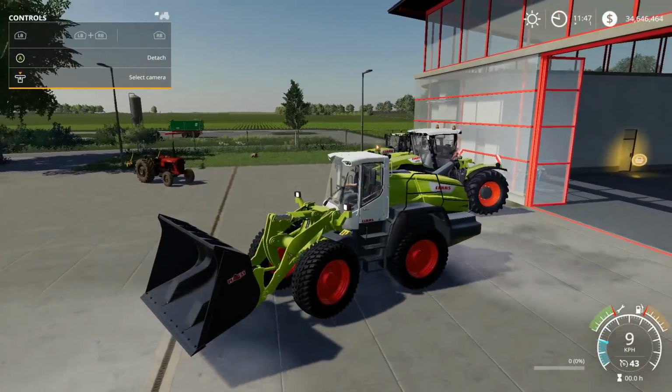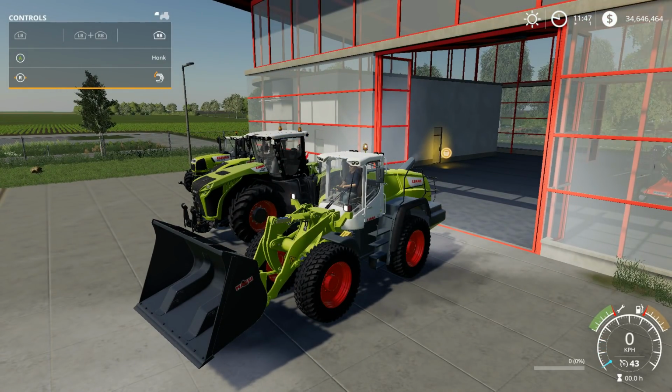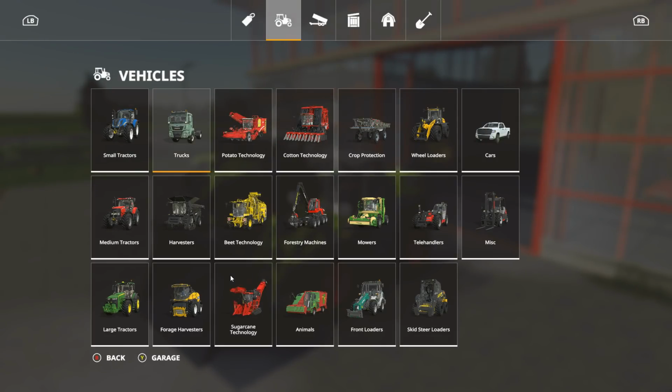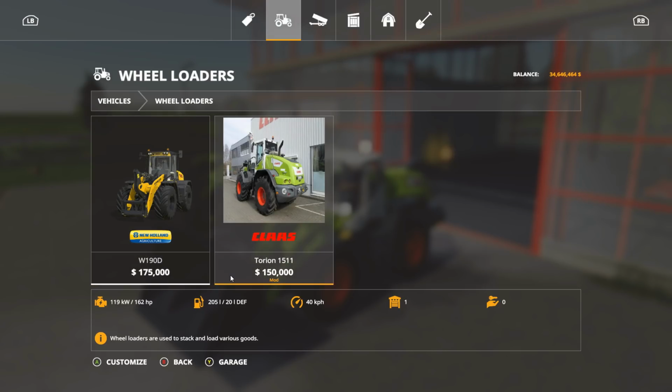Let's go take a look at this one in the store. There are a couple of tire options for this, and they're a little bit out of the ordinary, not too bad. Let's go take a quick look. So obviously you're going to find this over in your wheel loaders. There you go. The Torion 1511, 150 grand, so you're 25,000 cheaper, but you're losing almost 100 horsepower, 75 horsepower, I guess, on the New Holland. So quite substantial as far as horsepower differences there.